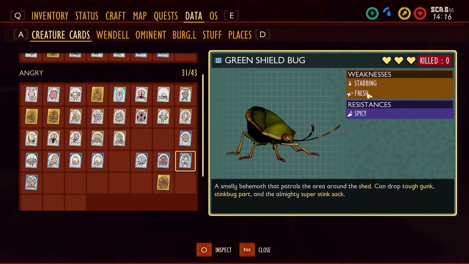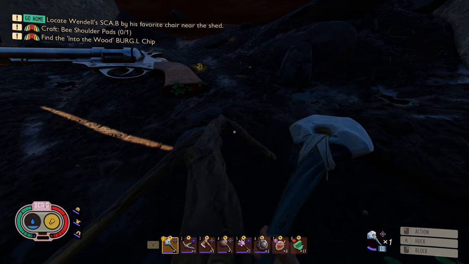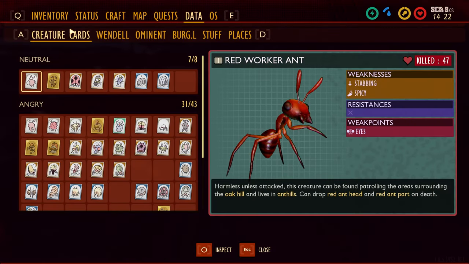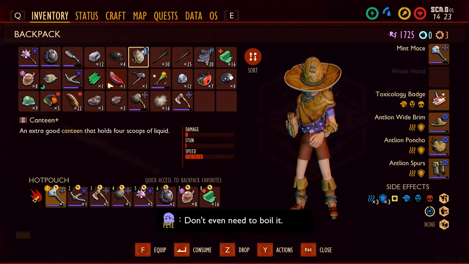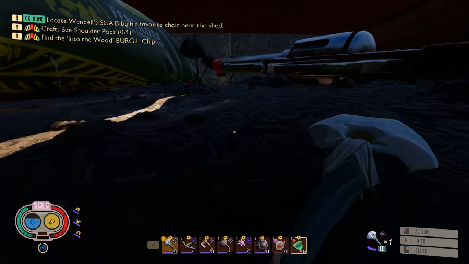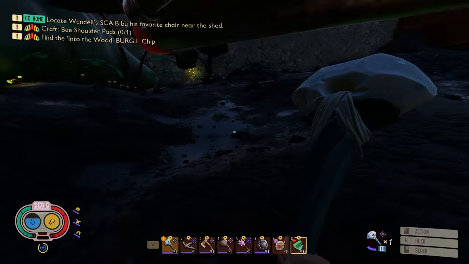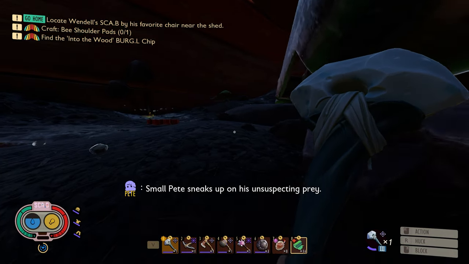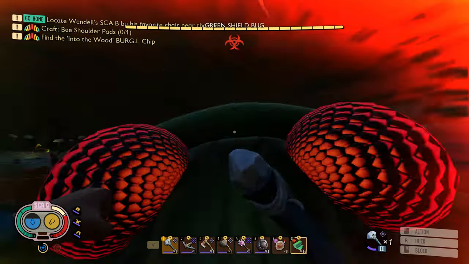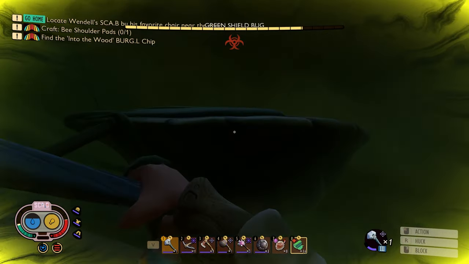12 green shield bug, fresh. Mint mace it is, and I believe our toxicology badge. I'm gonna throw on maybe a bandage. We're going to take a sip of water. Don't even need to boil it. And we might just kind of go for it. And if it goes terribly, then we'll just shoot him a lot instead. Small Pete sneaks up on his unsuspecting. There he is. Oh boy, this guy has some health.